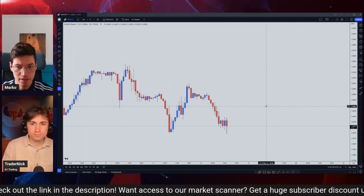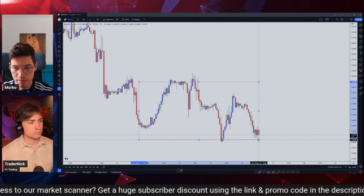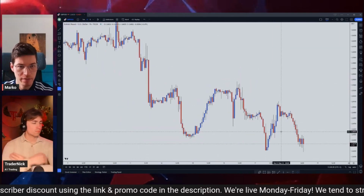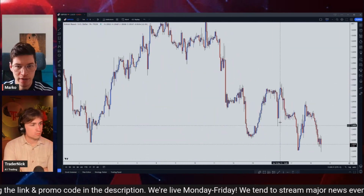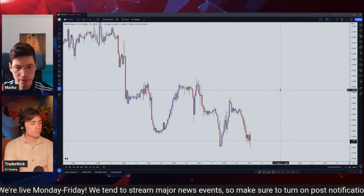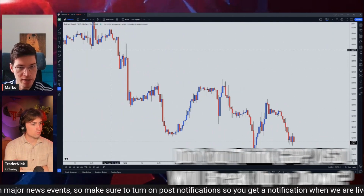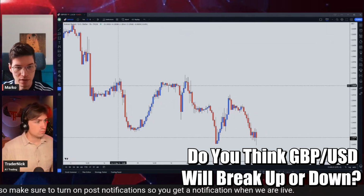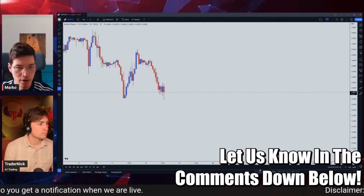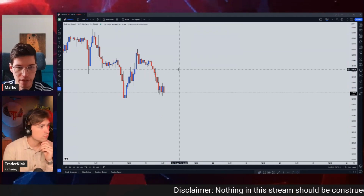So for me, this one is range bound in this area right here. So I would like to see it break out to the upside or to the downside. So right now I'm being more patient, but I am seeing some potential. Overall, it is moving to the downside, looks like it, but it's just not giving me those big pushes that I used to see on the pound. So I want to see big moves. I don't want to see these longer consolidations and these longer pullbacks. So I'm just looking for established momentum, and I really want to see that large momentum for the pound.